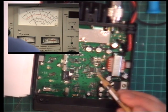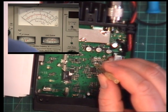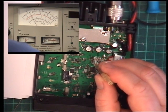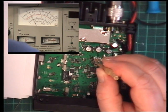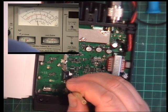So we'll try that one which we tried before. This thing times out after about 30 seconds. So it's not that one. It's not that one. It is that one.